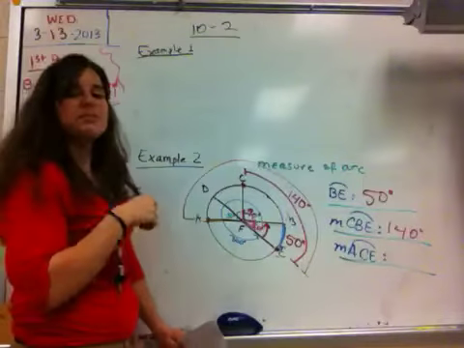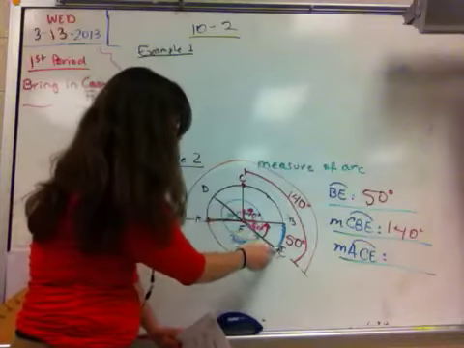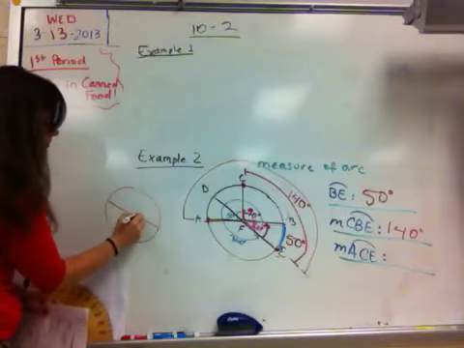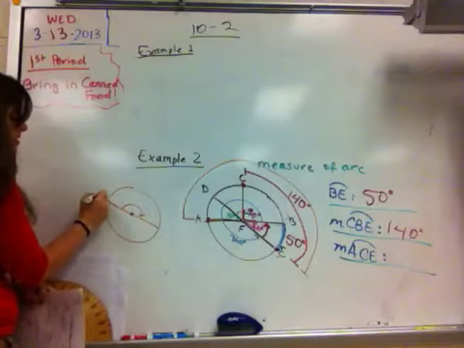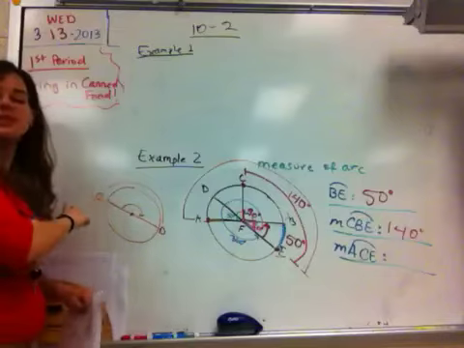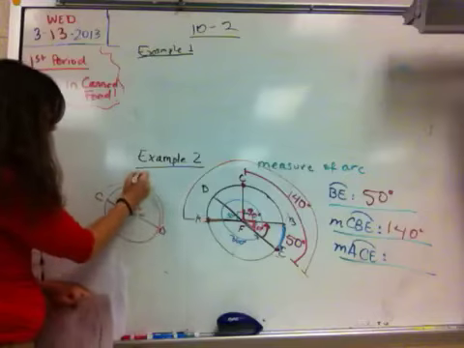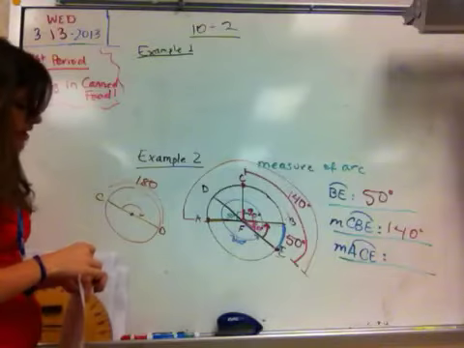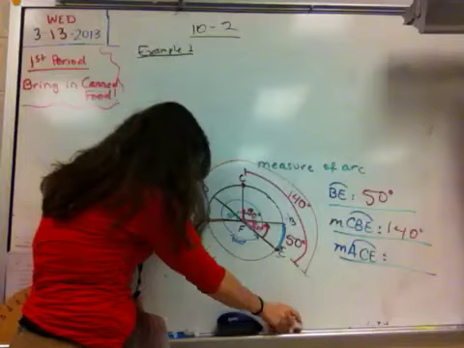Okay. Now, there's many different ways you can do this. Many different. Some of you might pick out your diameters. Let's talk about this for a second. If you have a diameter, how much is this arc that's cut off by this diameter? If we put CD on here, what's the measure of arc CD? Well, a diameter is half of a circle. So what's halfway around their 360? 180. Also, you got a straight line right there. So 180 is going to appear. You can use that 180 tool to help you at any moment.